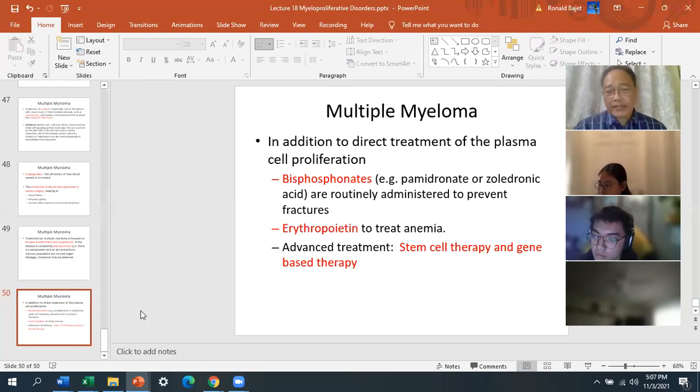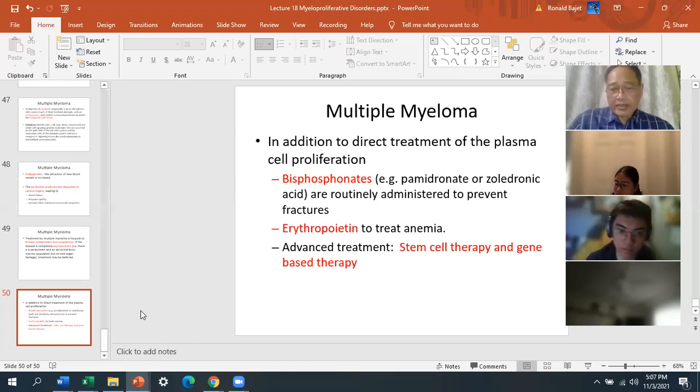It's probably related to stem cell therapy. It's at that level. Gene-based therapy, probably some kind of transplant where you're going to have HLA matching. You know what HLA matching is, right? Human leukocyte antigen. When you give blood to a person, you're going to do ABO, but then more specific matching would be human leukocyte antigen, and that's probably gene-based therapy.